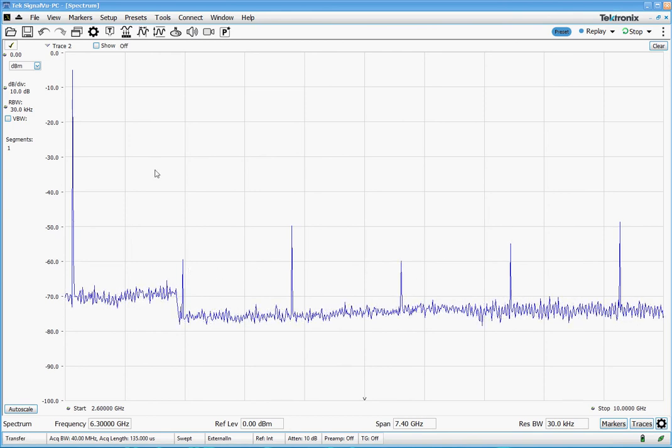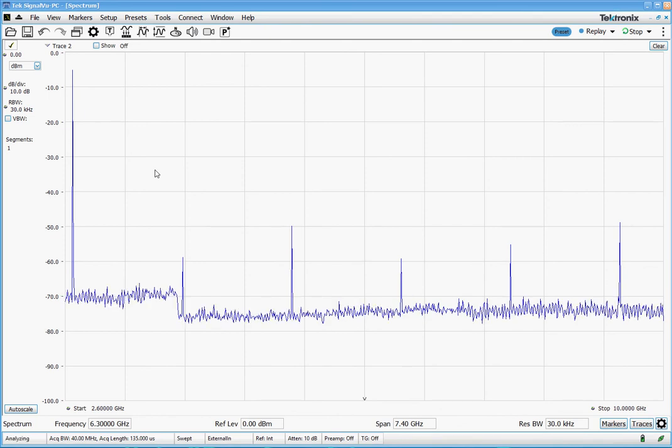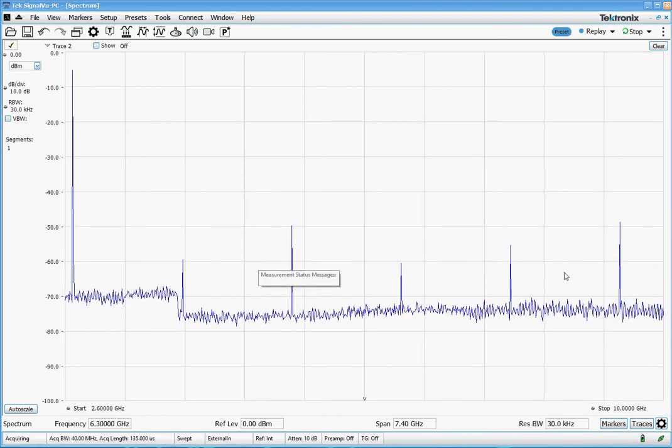So what we've seen is that by simply establishing a measurement relationship between a trigger that's coincident with a pulse and where the spectrum measurement is made, we can make a single swept spectrum measurement that is synchronous to a low duty cycle pulse, and in one sweep measure all the spectral content of that pulse.